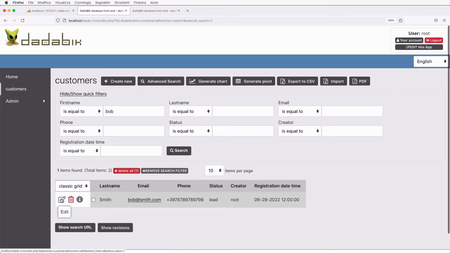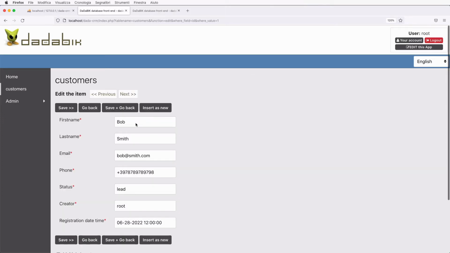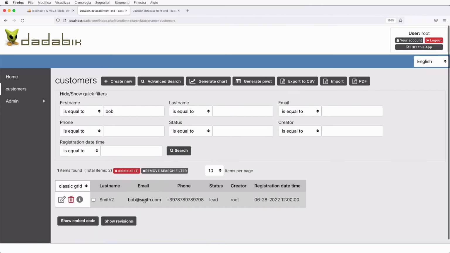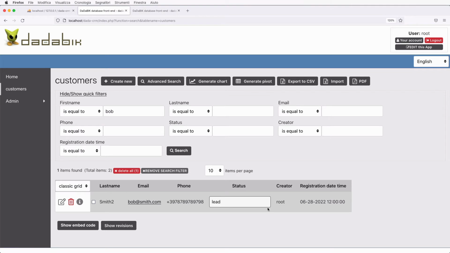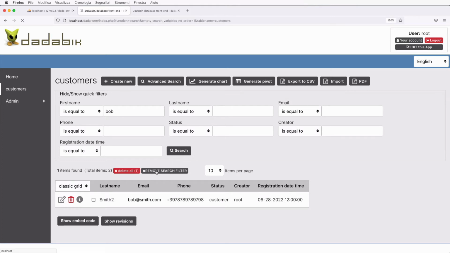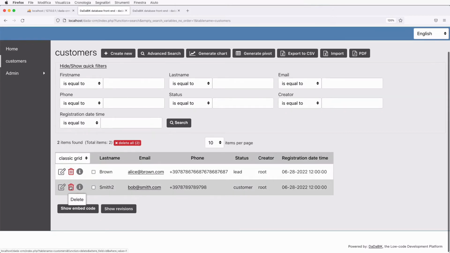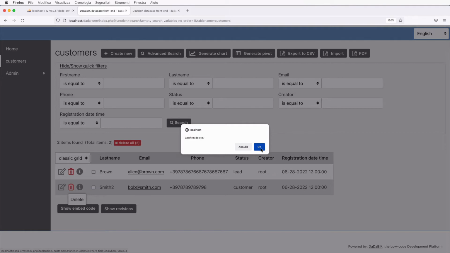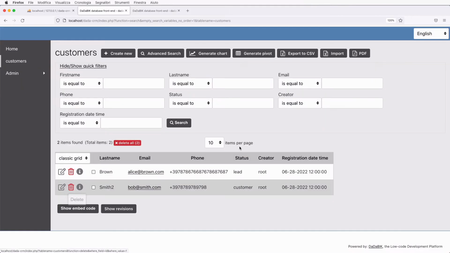I can edit Bob Smith too. I can also edit inline from here. For example, I click here, lead, customer, and I can delete. If I click here and I confirm, I will delete this record.